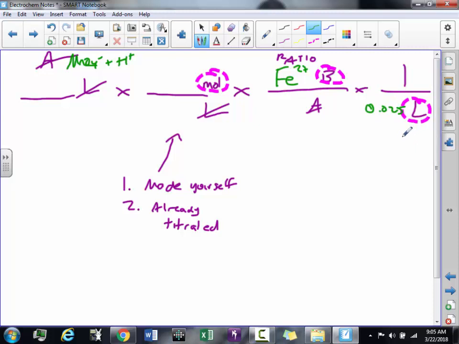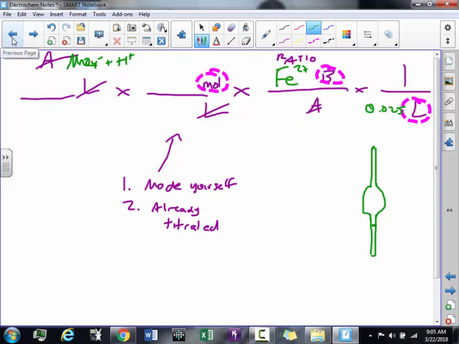From kind of a practical point of view, do you guys remember what tool we use to measure that 25 milliliters? What it's called? It's called a pipette. Yeah. Pipette is the tool that looks kind of like this. It's a long, thin tube with like a bubble around it like that. And then there's like a little calibration marking on there. That's a pipette. So we're going to put 25 milliliters of our iron solution in there.